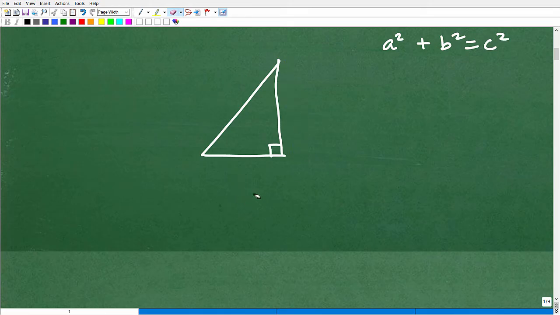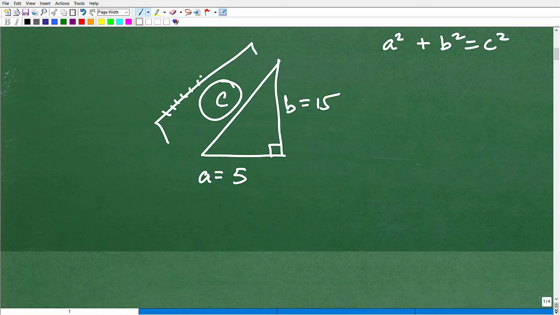So knowing that, instead of an x, let's just put a c here. And this was 5, and this was 15. So all we have to do is basically just plug and chug into this equation. So we're just going to do some number crunching. So let's go ahead and do it now. So let's call this side a. So a is equal to 5, and we'll be really specific. B is equal to 15. And now we're just going to evaluate or put these values into the Pythagorean theorem, and we're going to solve for c, which represents the distance or how long the ladder is.